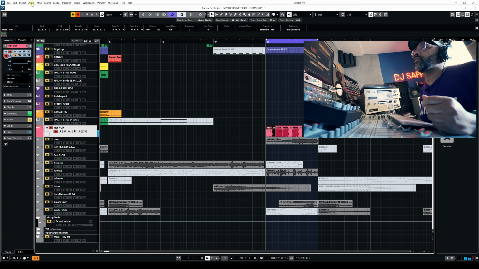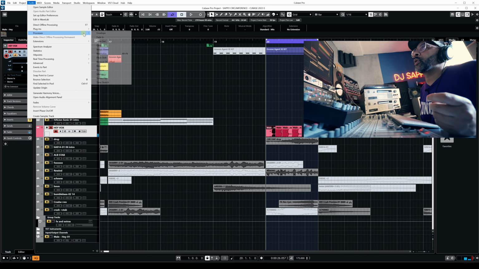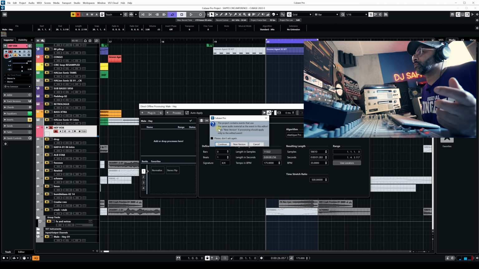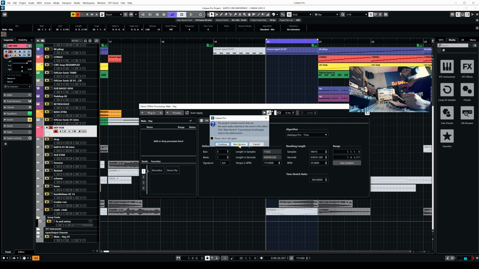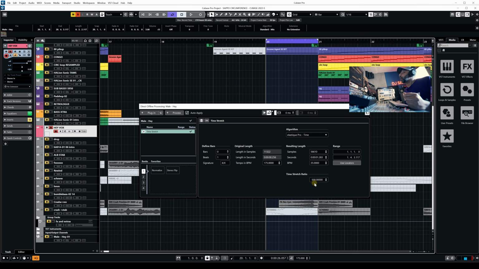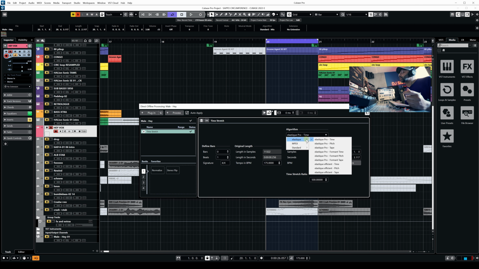Now, simple case of audio processes, time stretch. We're going to create a new version. So when you see this dialogue, new version, that's what you want, because then it can only apply to the edited event. It can get a bit chaotic if you have different events, and this makes it a lot easier. New version. So new version, I'm going to go to our Elastic time stretch algorithm.